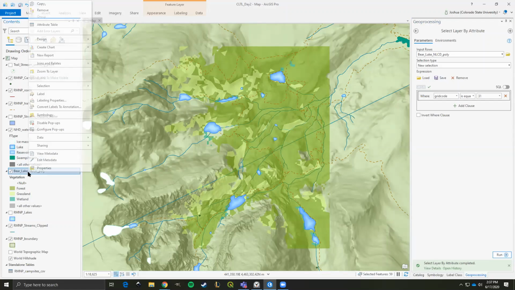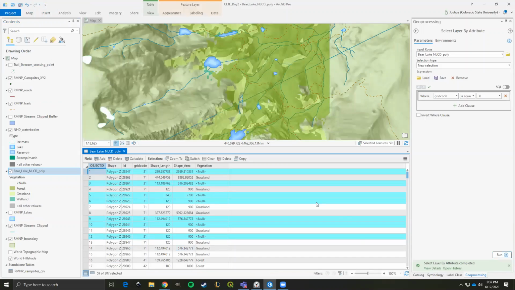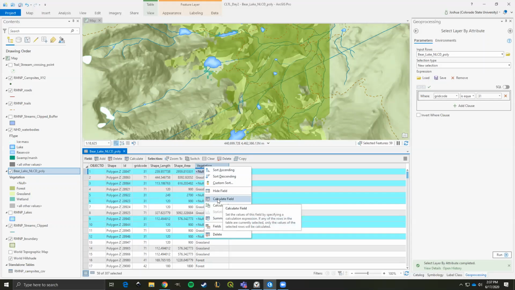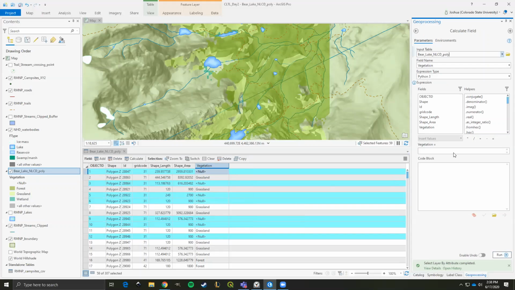Now we're going to right click on Bear Lake in our table of contents and select attribute table. You may remember these steps from before the break. We're going to calculate a field, but this time instead of choosing calculate here, we are going to right click on the vegetation column, and choose calculate field from the options.